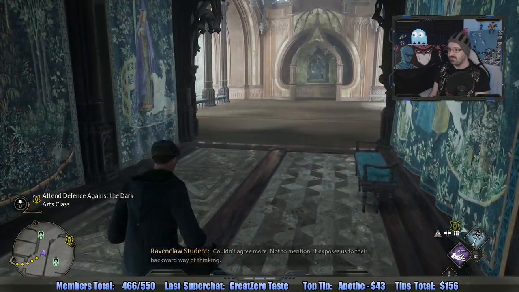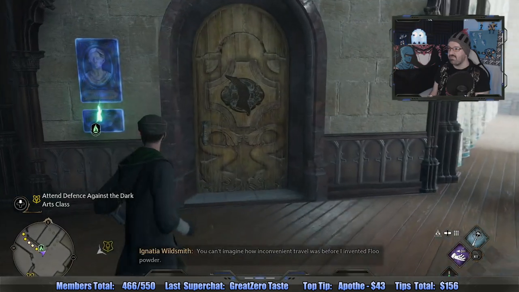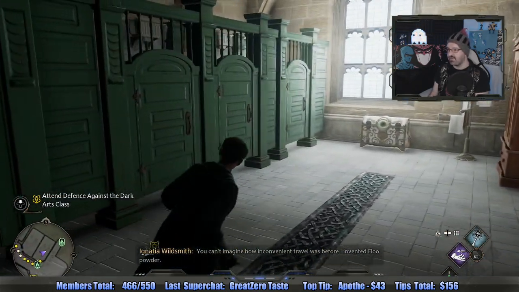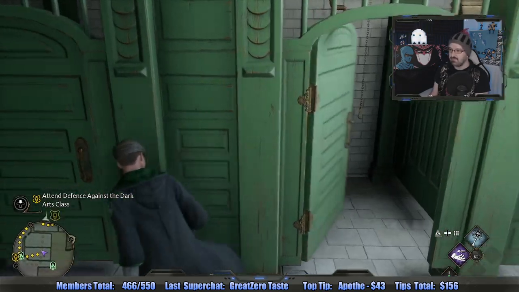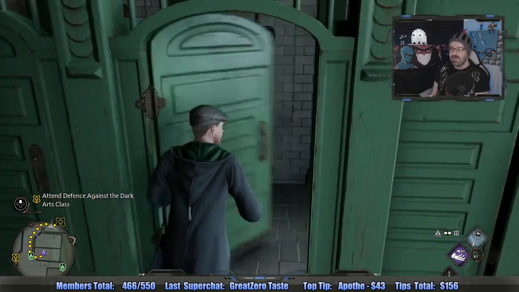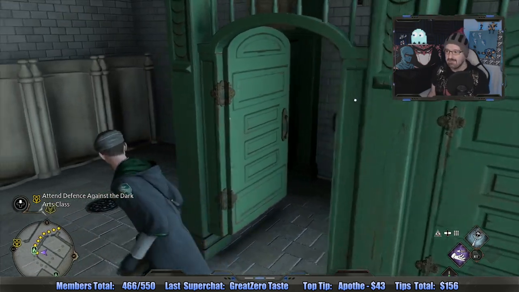Alright. Revelio. Here we got the fast travel. I don't know if this is the men's bathroom. I don't even know. There's a chest. Oh, you can't open that one. That's a puzzle, right? Why do some of the bathrooms, wait a minute, I get it. It's the Hogwarts bidet. That's what it is.